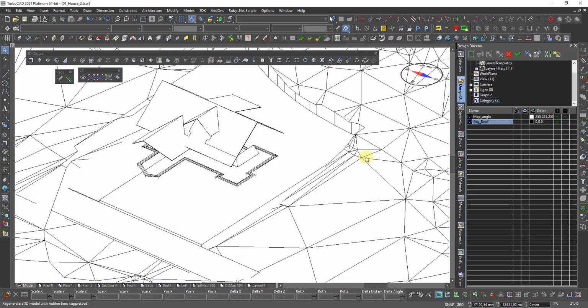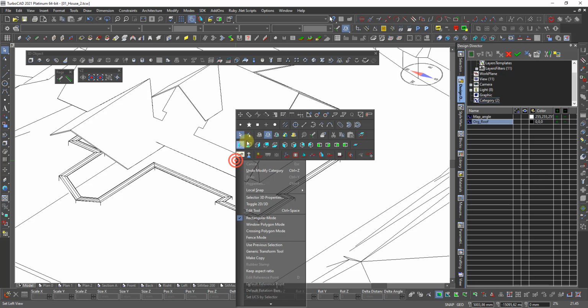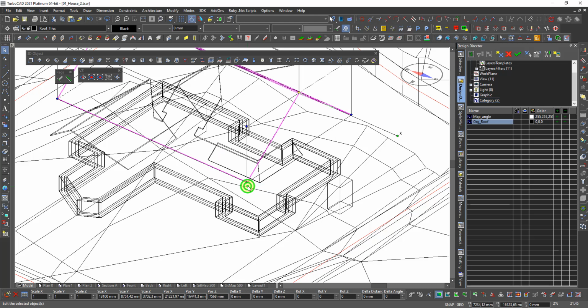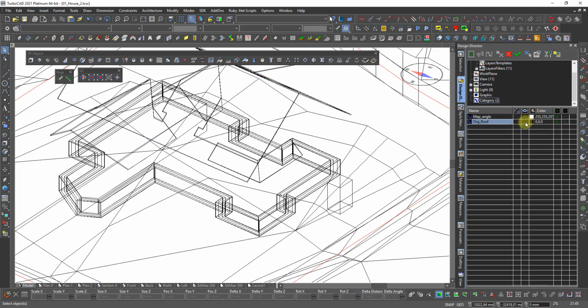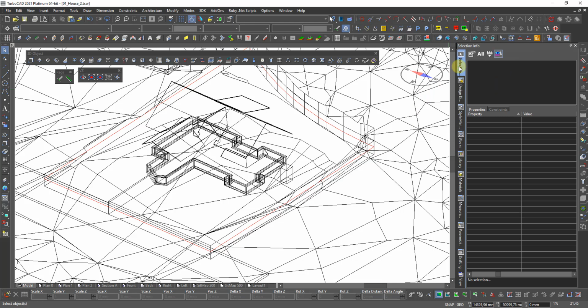No, it's not there. This roof should be inside here. I need to be on wireframe when I do this. Seems like it. That roof should be in here. And then I need to turn it on and off. Yay, that is it. Then I'll make ready for a picture.